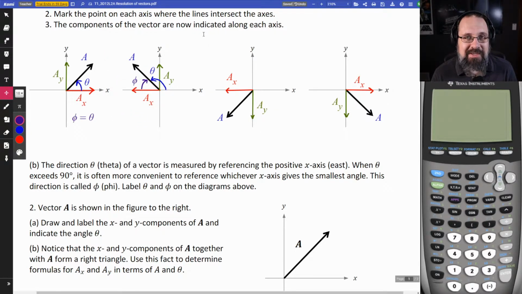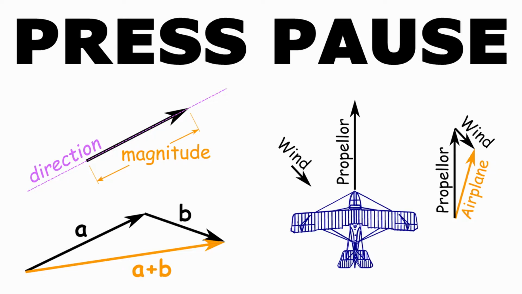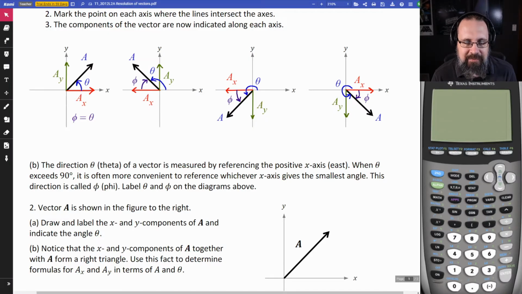So I want you guys to once again pause the video and go label theta and phi for these other two vectors. Here's what your diagram should look like. So let's just check to make sure you got them. Here theta starts at the x-axis and goes all the way around to here, whereas phi is just this negative x-axis angle. And for the last one, theta goes way around here, and then phi is just this angle here. So what you'll notice is that phi is almost always less than theta. And so when you have these weird situations where theta is extending across 90, like more than 90 degrees, it often makes sense to use this angle phi instead.